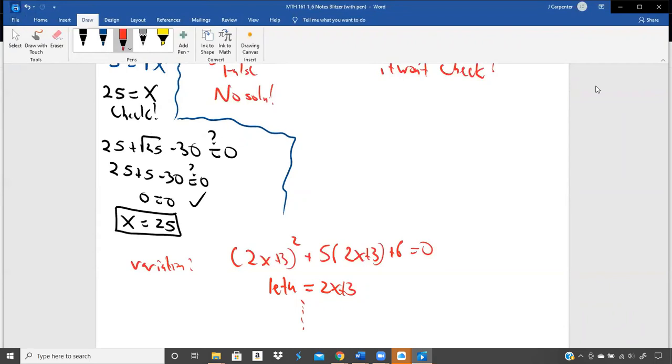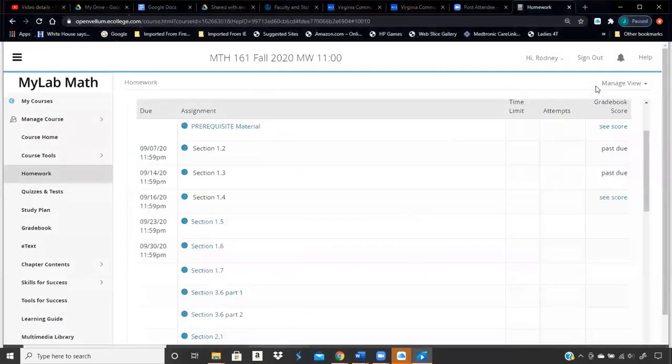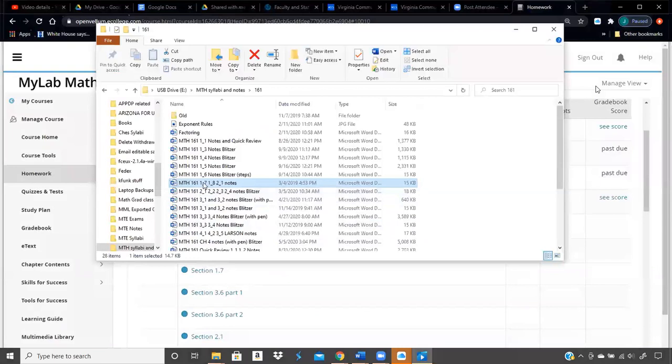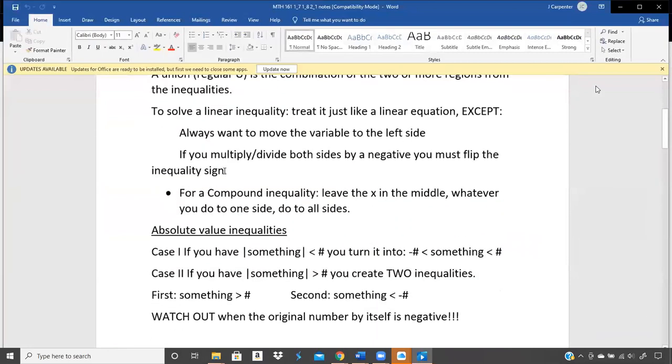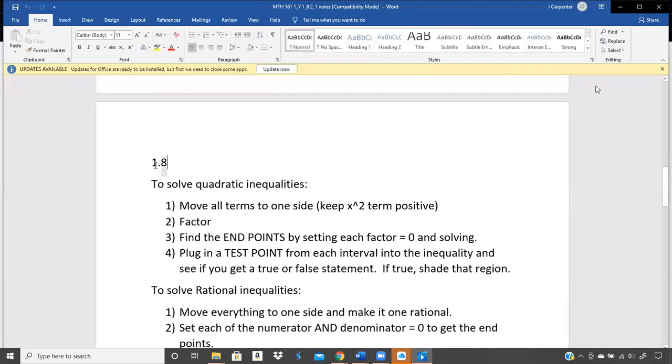So we'll call it a closeout for 1.6. So we have finished that section, which means we are ready for 1.7. Now, I'd like to remind you that, and I'm even going to show you in my notes, I still have it labeled as 1.8 from before we changed editions, I want to say in the spring. We may have changed in fall of 2019, but I didn't teach this class that fall. I think I didn't teach it till the spring.